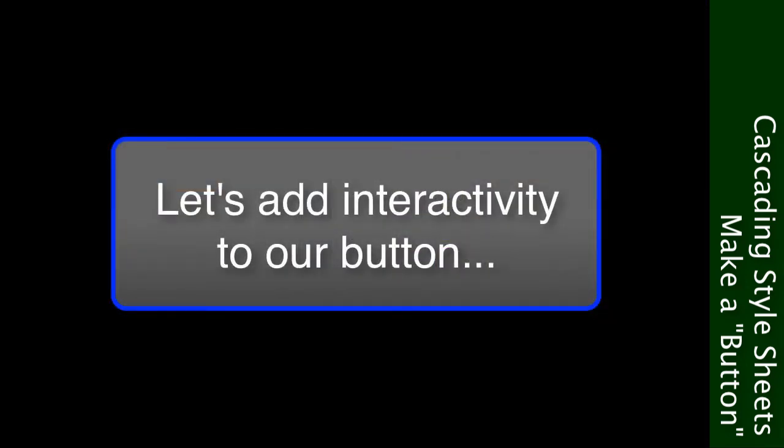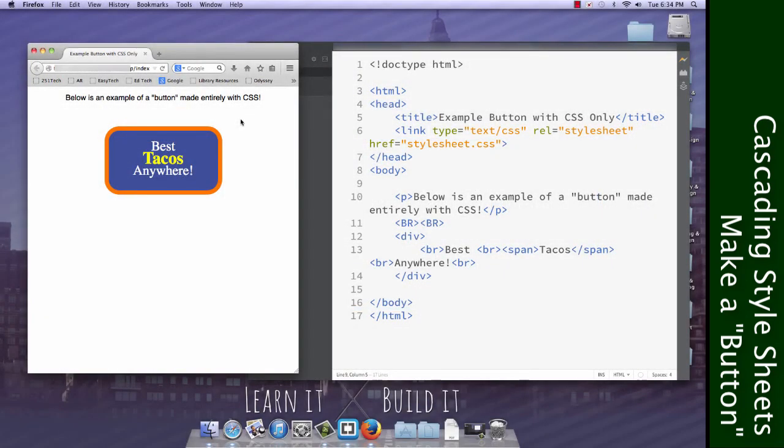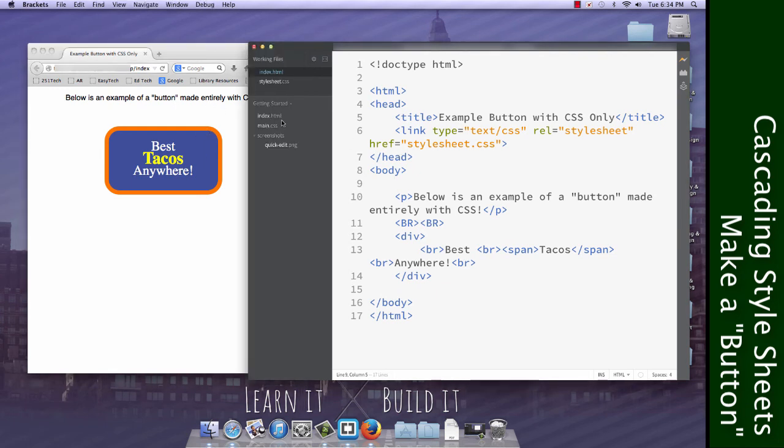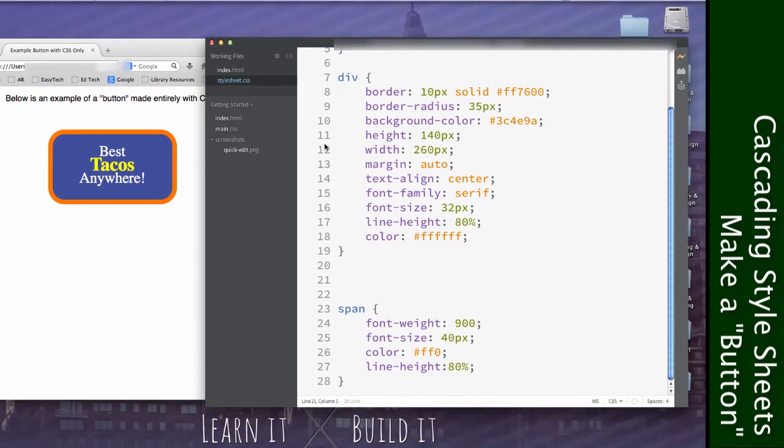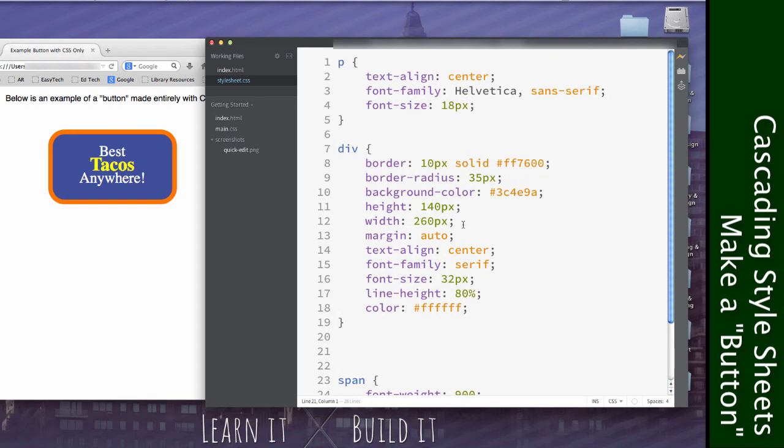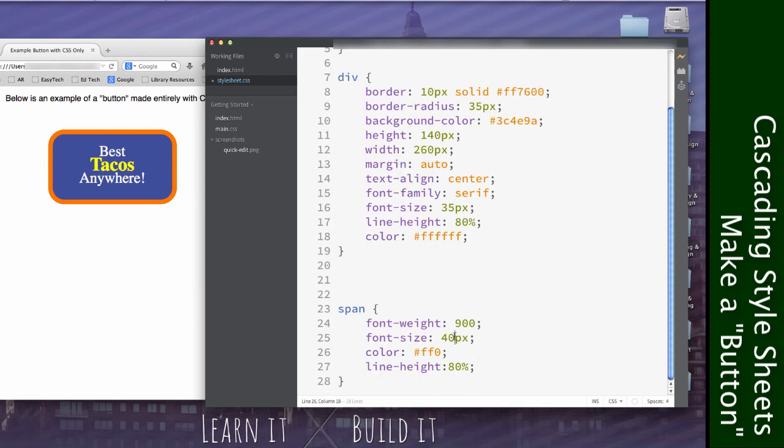Now, I don't know about you, but when I think button, I think that it should, I don't know, do something when you put your mouse over it. So that means we want a hover effect. So let's go into our CSS again. Now that I'm at least fairly pleased with this, well, I think so. Let's make it just a little bit bigger. We'll do 35, and we'll do this as 43.